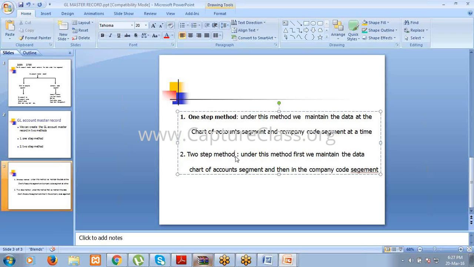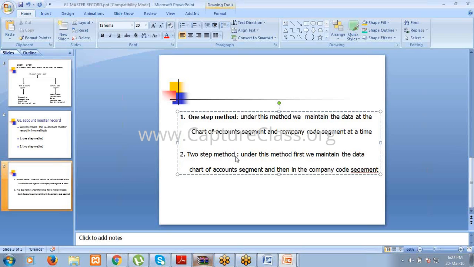First, we have to maintain the data in the chart of account segment. Remember, it's a rule. After that only, we can maintain the data in the company code segment. Without chart of account segment, we cannot create the company code segment first. That's very, very important. Now we will see how to create the GL account master records.